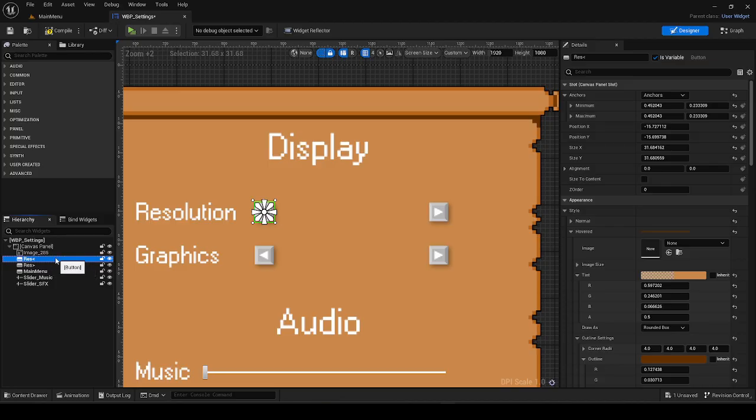And then if we just literally copy the position X and paste that there, position Y, copy that there, and then we should be able to just move it.